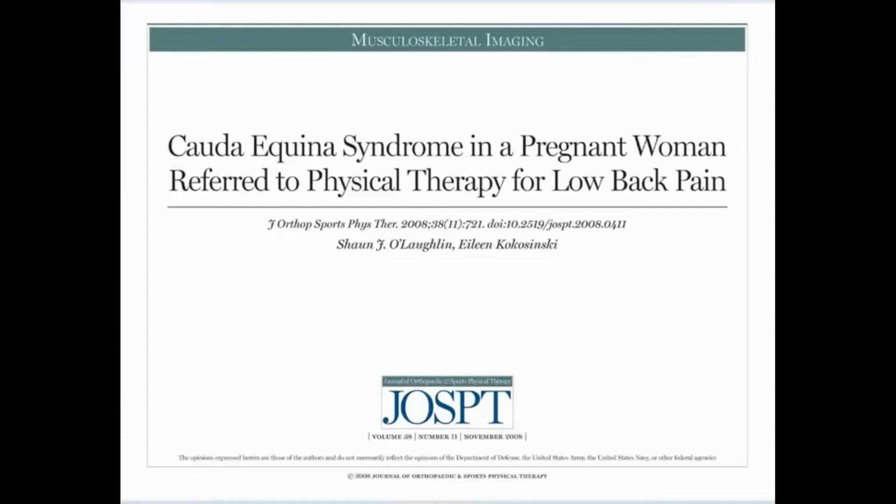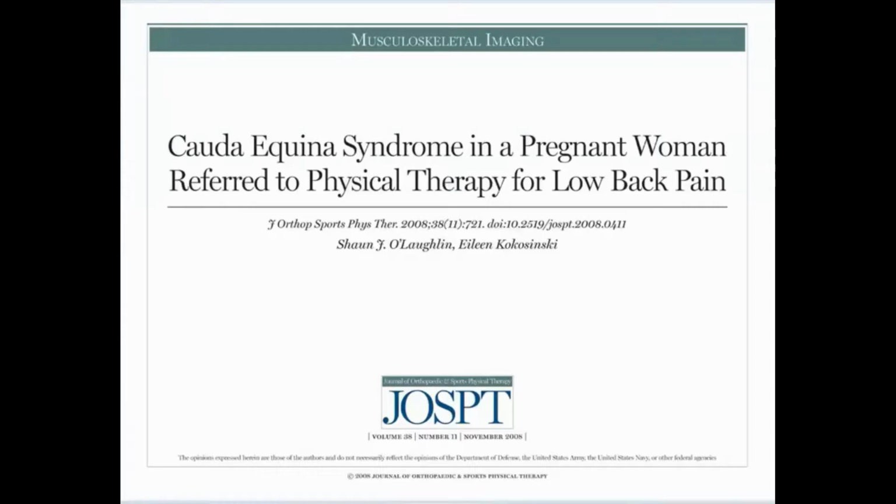There's a really nice feature in JOSPT called musculoskeletal imaging. It started in 2008. And you don't find these articles in every single issue, but they're in most issues these days. And sometimes there's 2 or 3 in one issue. They're very short, a page, 2 pages maximum. You get a couple paragraphs about the patient themselves, and then you get pictures of imaging. And what's a really nice feature is that you can download the slides of the images. So you can turn these into a really nice in-service or presentation ready-made.